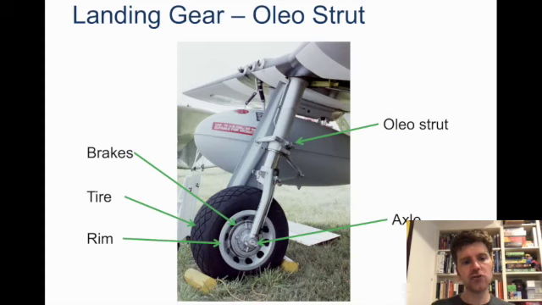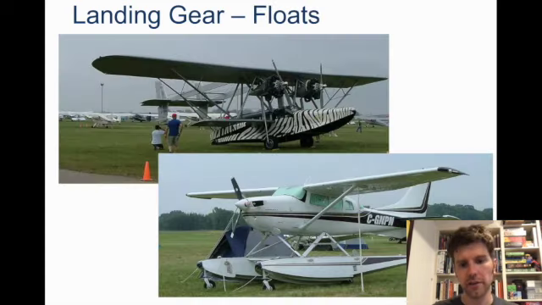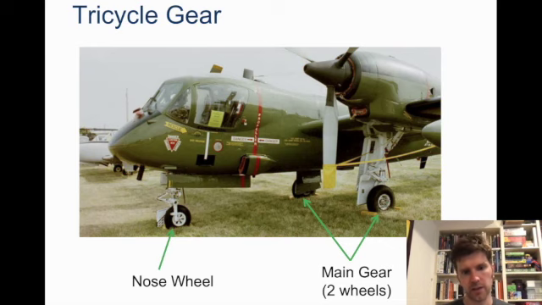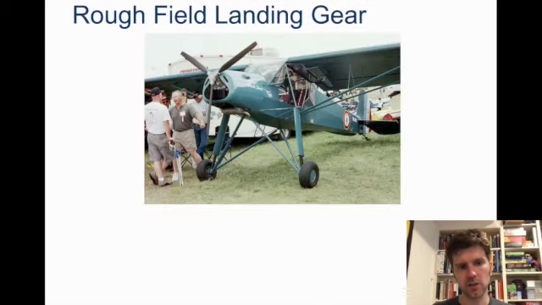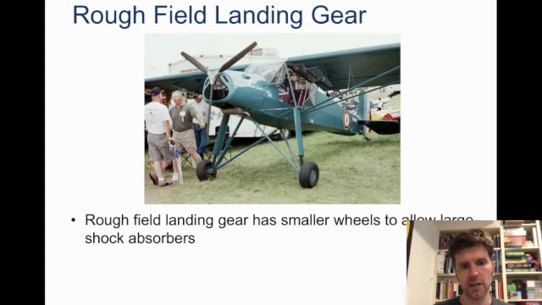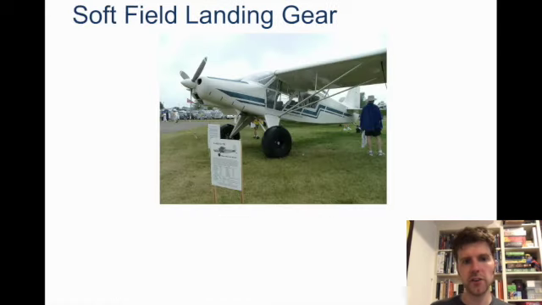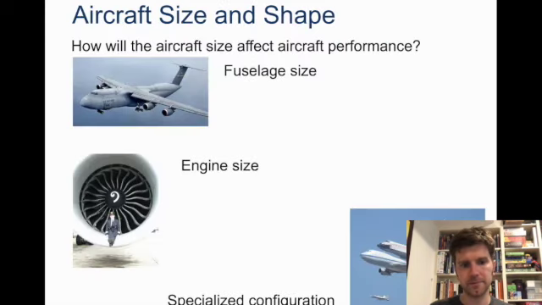You have different kinds of struts. Again, this isn't a main part of the class, but the whole point of this is that they're all a little different. You have floats if you want to land on water, if you're taking off from a runway or other things. You may need different amounts of gears. If you're landing on a hard field, you have these giant beefy shock absorbers and a lot of ground clearance. Look at all this ground clearance. If you're on a soft field like sand or something, you need big soft tires to get a grip.